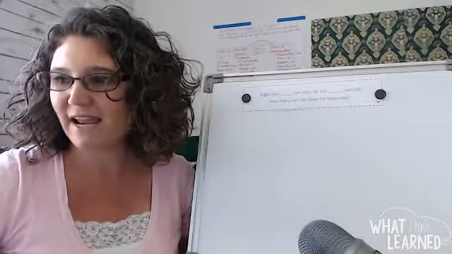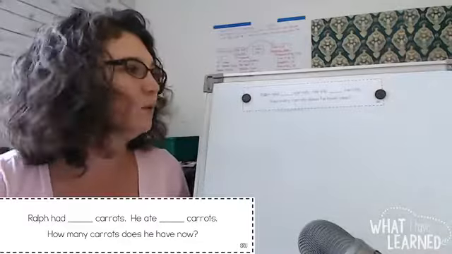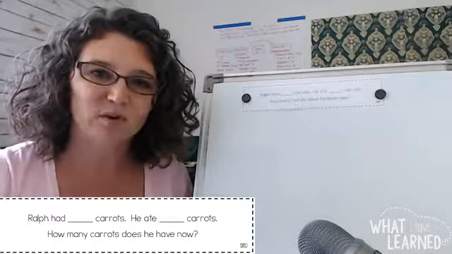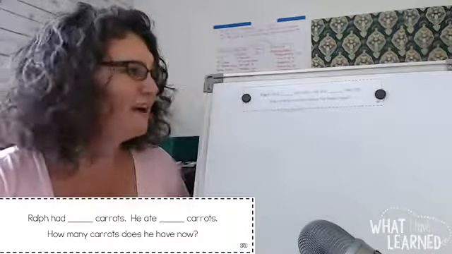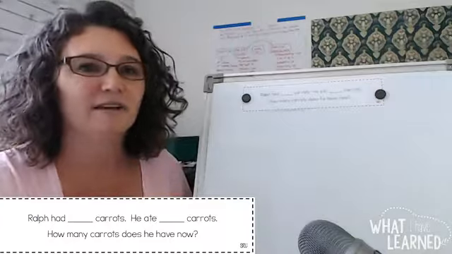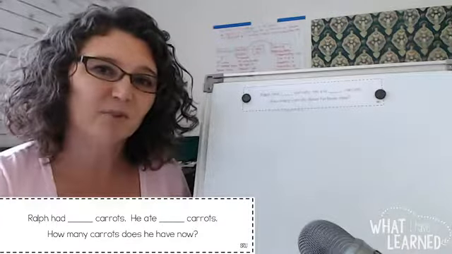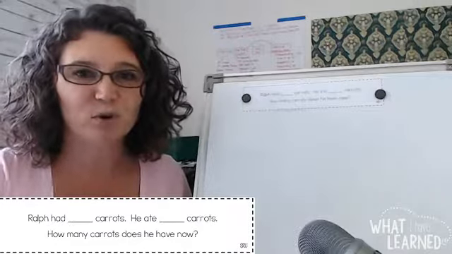I have a copy of the word problem on the screen. We're going to start with a separate result unknown. For this particular problem, I have my students start with blank spaces. I'll link to that blog post as well and explain why I have them start with blank spaces. Basically, it takes away the numbers from the word problem.